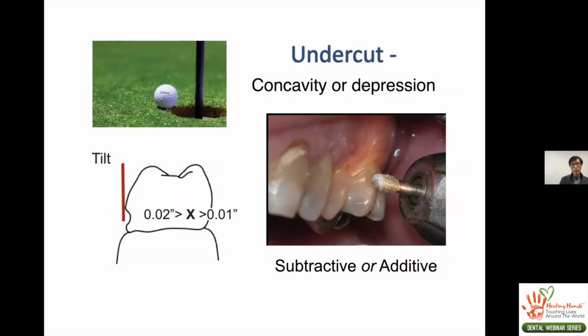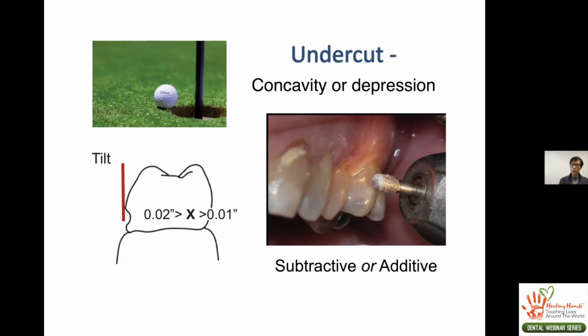Again, it really depends on how we tilt the cast, or the tilt of the abutment. Some of the teeth are upright. If that's the case, it would be more straightforward. But other teeth may be tilted, especially when we are looking at a mandibular facial axial surface. Some of the mandibular posterior teeth are really tilted in a lingual direction, and then there is no undercut at all. And there are two different ways. One is subtractive, the other is additive procedures.